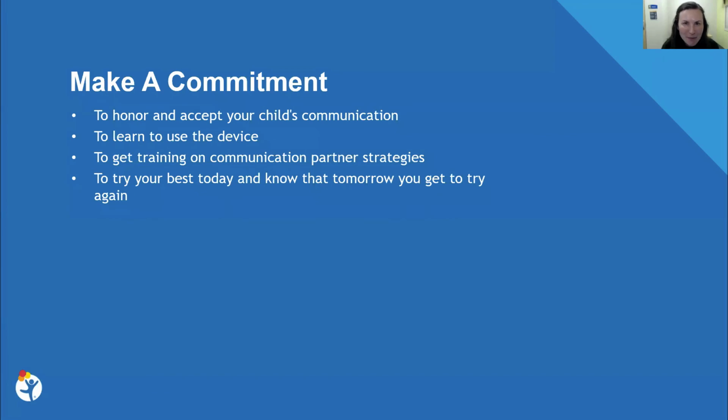The first step to this is going to be making a commitment to honor and accept your child's communication. I talked about this earlier in the presentation: we all use phones and pens and a variety of tools, and we want others to accept those tools. We want people to recognize that if a letter comes in the mail, we will read it, or if we get an email. Our children deserve the same acceptance of language, however they choose to use it. So giving them access to the tool is going to be predominant and primary. They've got to have access to it to be able to use it.